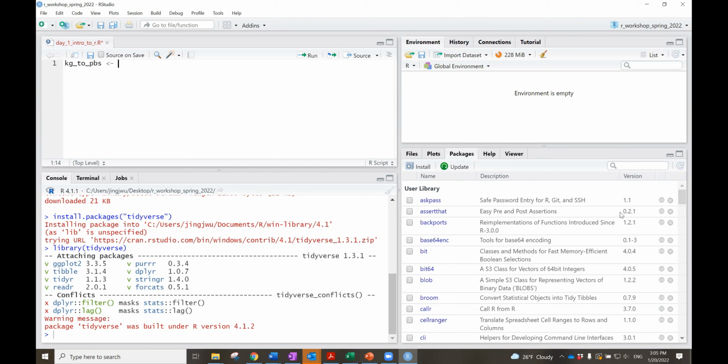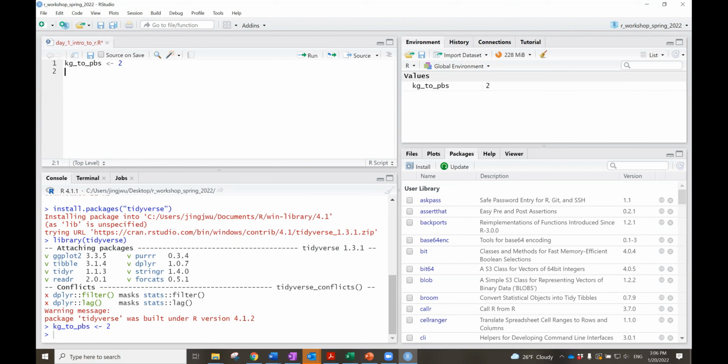So we will use this sign, less than and minus, or less than dash. And then we assign the value 2. And when we have a command in the script editor that we want to run, we use Control Enter instead of Enter. Now in the console, we see this command is run, and also in the environment, we see a new object is created.